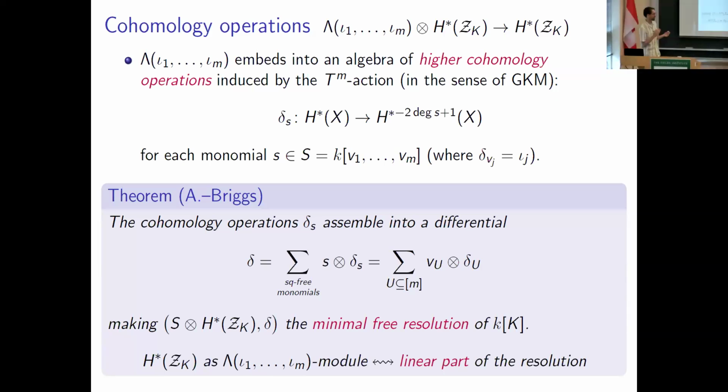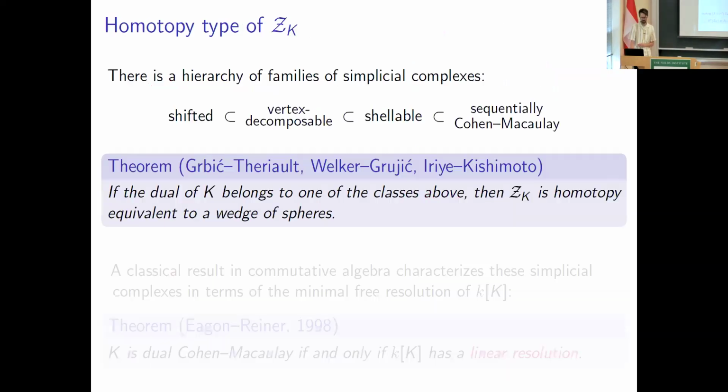And higher operations don't come into double homology, but this operation right here would also induce higher operations, and knowing all of those higher operations is what you need to get to the equivariant cohomology with respect to the diagonal circle action on ZK. Okay, so there's some background on the minimal free resolution and a sort of topological interpretation of it I'm going to be using. So now back to this main problem of the homotopy type of ZK.